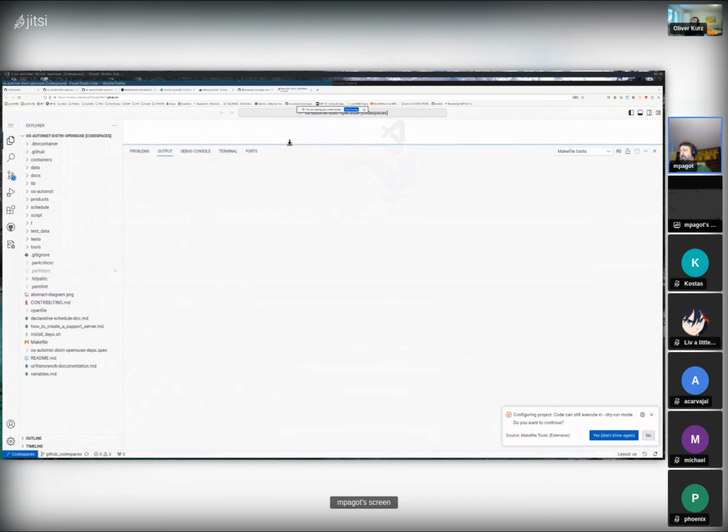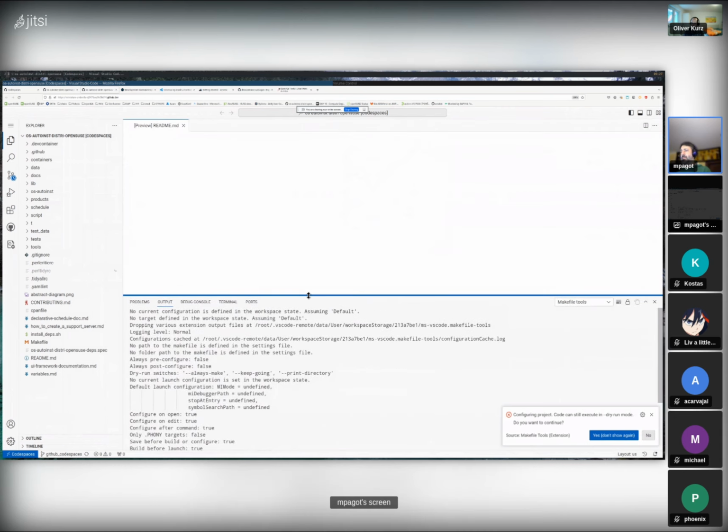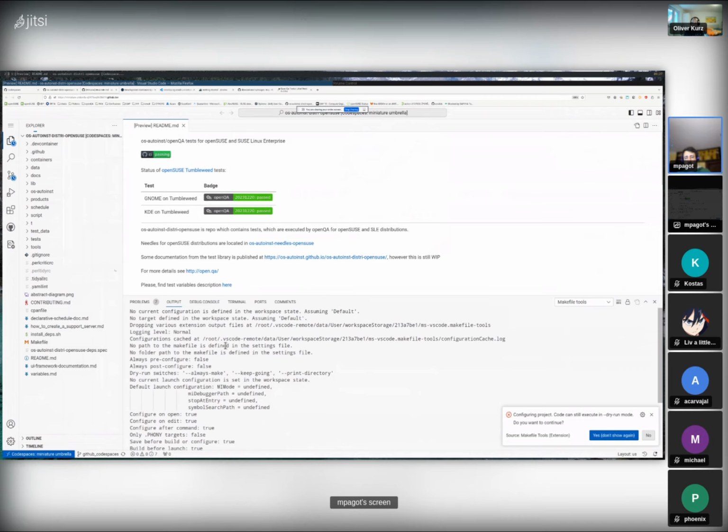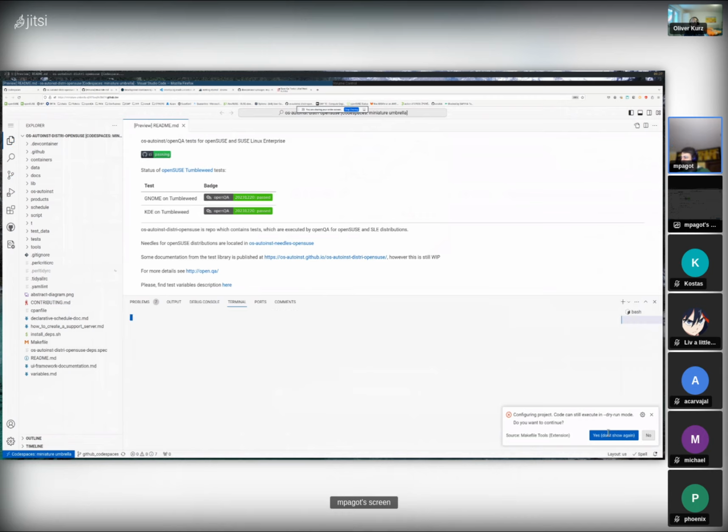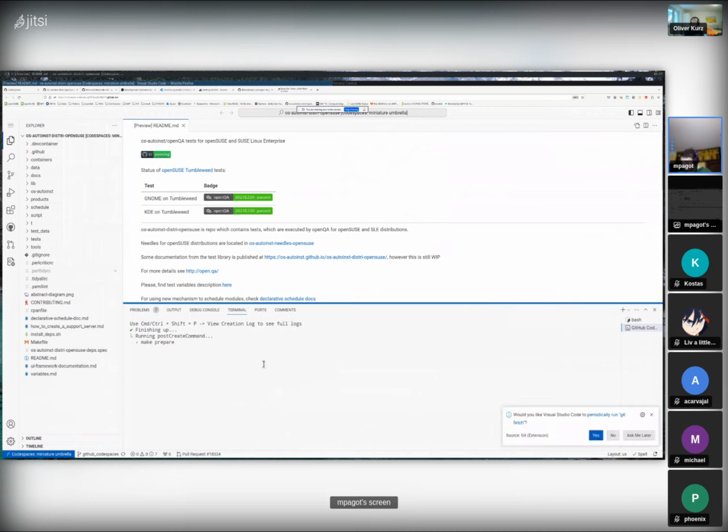The first time you need to be patient because it needs to execute the hook for the first boot. You see, it's running the postCreateCommand.